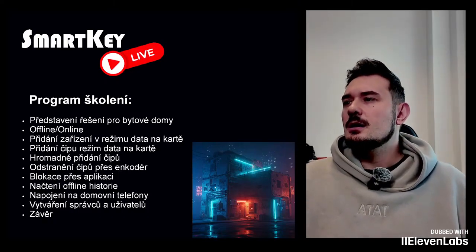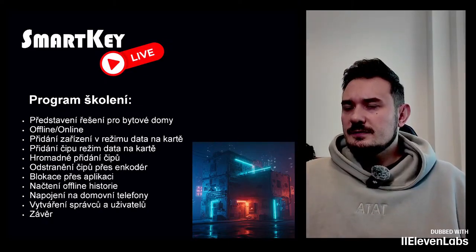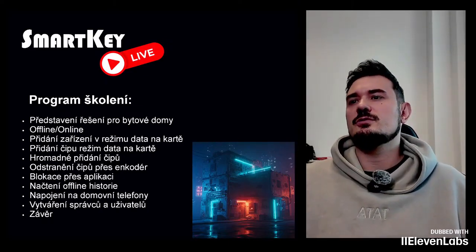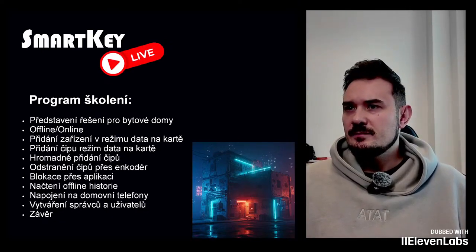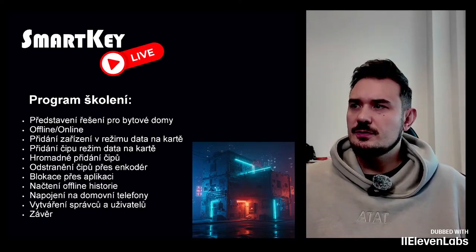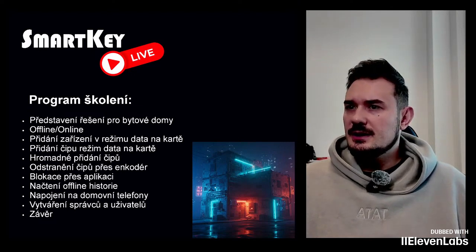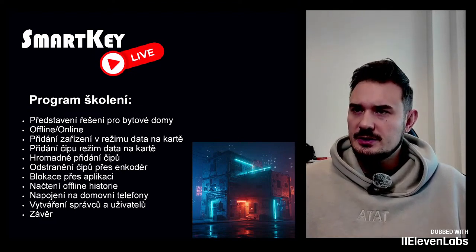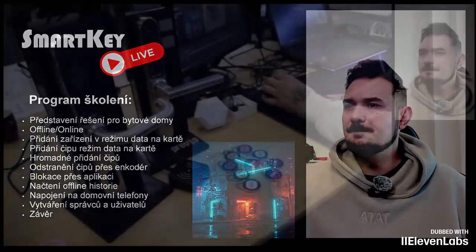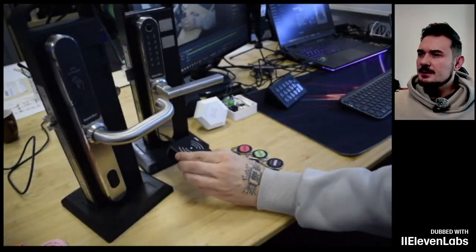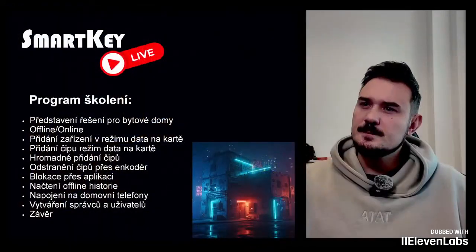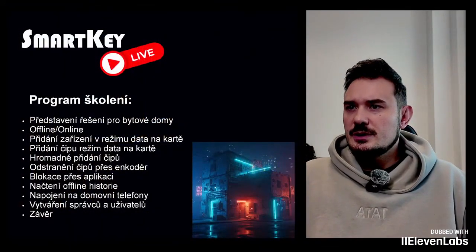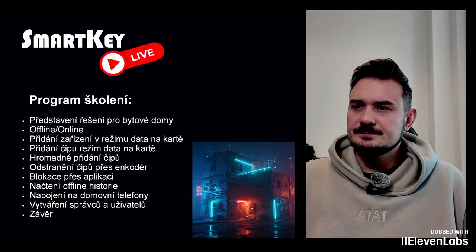So the basis of everything is hardware or electronic device, simply any device in the SmartKey system operated in the Smart Manager, and then the encoder. The encoder is a USB box. It looks like this. It actually contains our firmware so that we can use it to upload the chips and directly encrypt them against cloning.